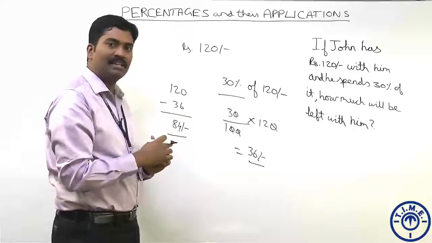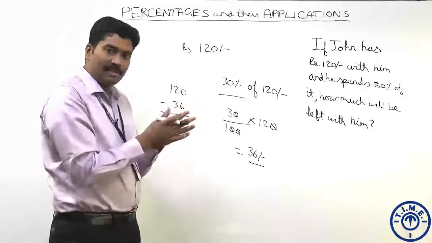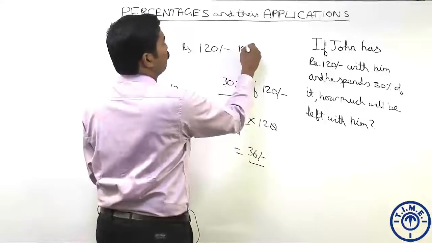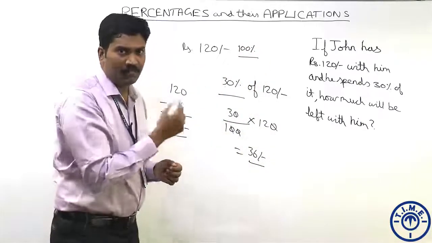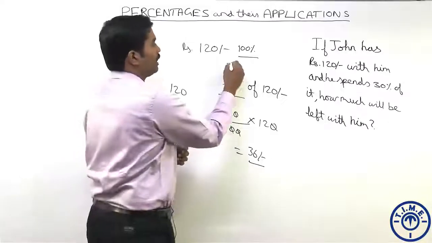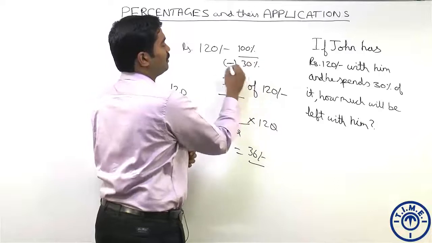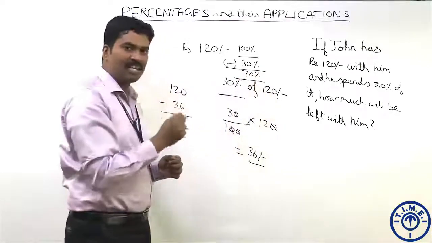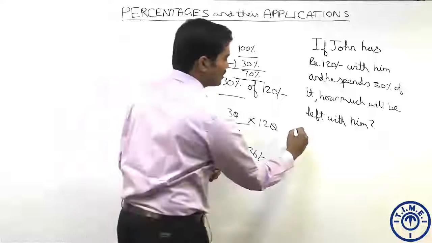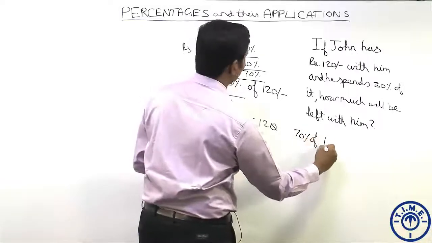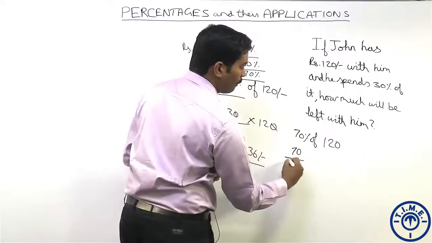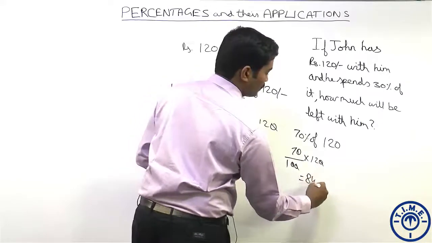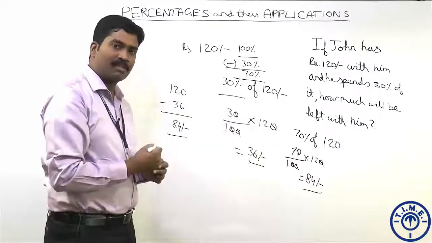Now, could this have been done in a different way? I have a certain amount and I spent 30% of it. The value I have initially is 100% of what I have, right? This is everything that I have. From that I am removing a certain value. From that I am subtracting 30%, right? So how much will I be left with? That will be 70%. I am left with 70% of my initial value. Now what is 70% of the initial value? 120 rupees. 70 by 100 into 120, the 0 is gone, 7 12s are 84 rupees. As we can see, this is no different from the answer that we previously got.